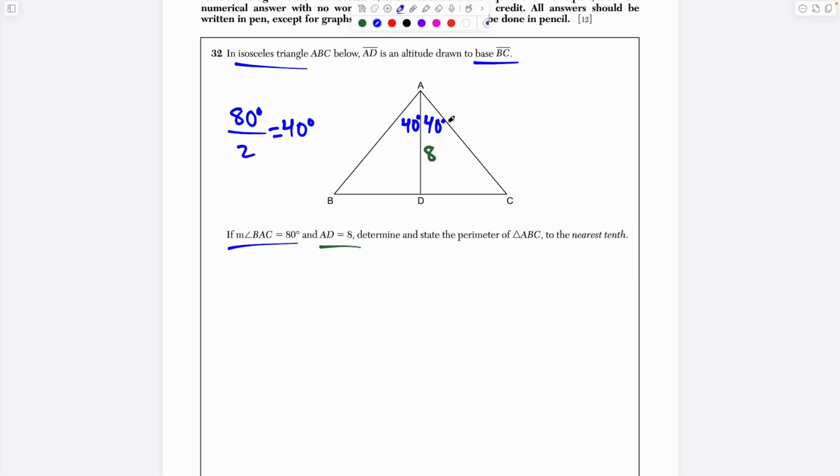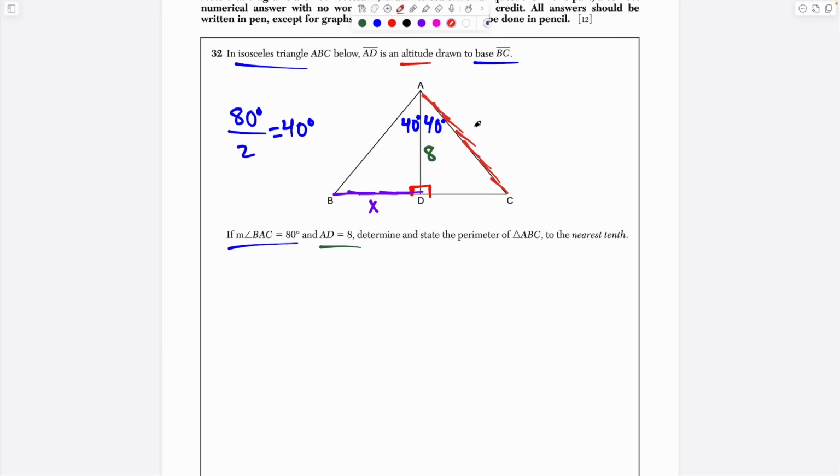Okay, so we could just say here, with this isosceles triangle, if the altitude is being drawn to the base, then what's going to happen is the altitude is also going to bisect the angle at the top. And since we have an altitude here, so this phrase, we have an altitude, tells us that we have 2 right angles here at the bottom. So now trigonometry is fair game for us to determine and state the perimeter of our triangle ABC here. So what we want to do is we want to find each of these pieces that are left. So we're going to find, let's say, this piece over here. So BD, I'm just going to call this piece over here X. And then this piece over here, so maybe I'll call this one over here where AC is.